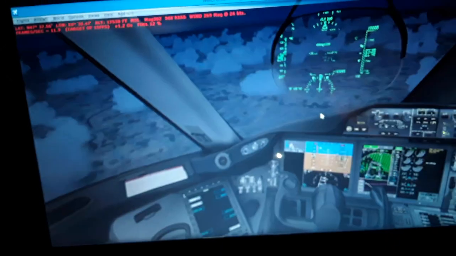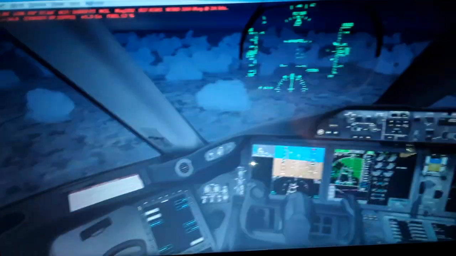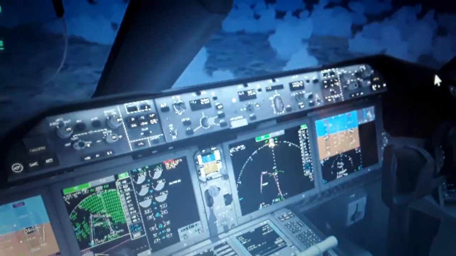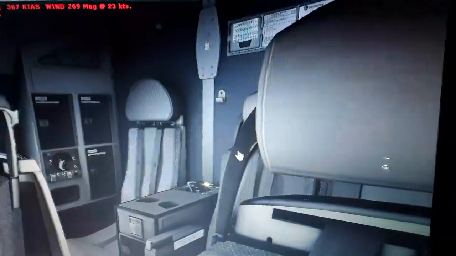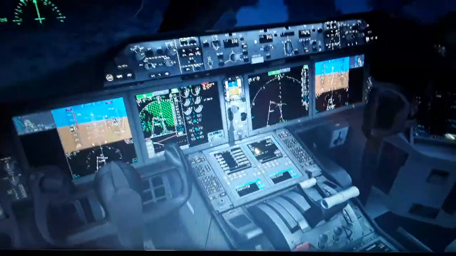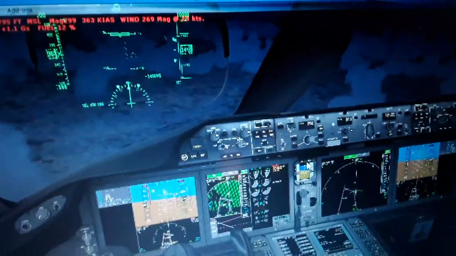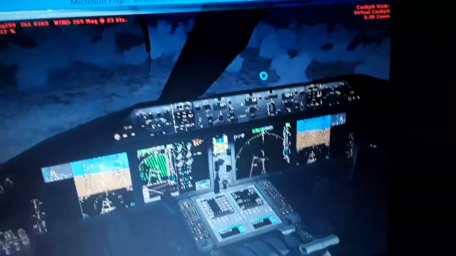So you see the runway here behind us. Also the head-up display as we descend. Idle thrust, and we have a beautiful view from the cockpit again as we are descending now of the Boeing 787. Keep descending. So we have 4 more minutes to go for landing.